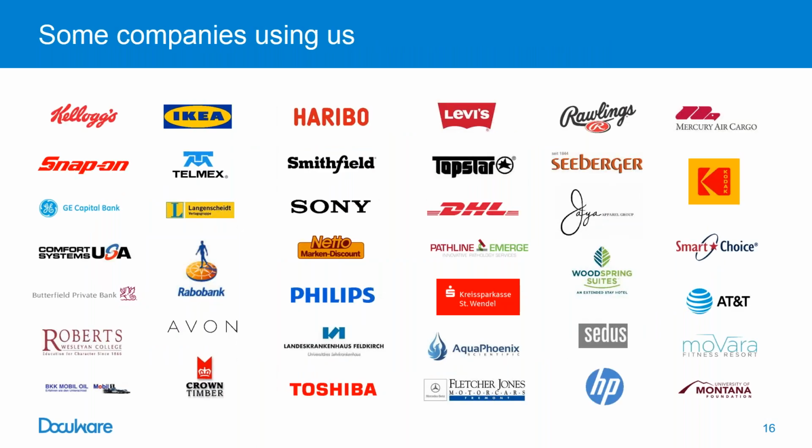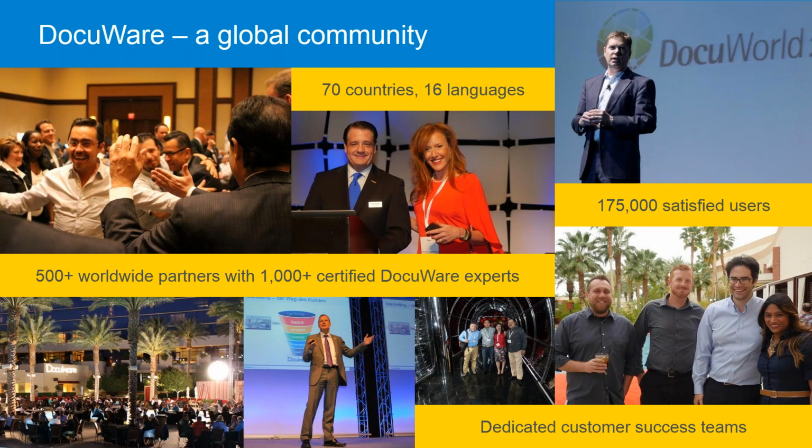And here are some of the companies using DocuWare, and as you can see, they are in all different industries and different sizes. So whether you're a small business or huge international corporation, DocuWare can be used by any size company. DocuWare is proud of the over 16,000 companies using our product to help them be an agile leader. Being available in 16 different languages, DocuWare is extremely user-friendly for any company in the more than 70 different countries where it is used.